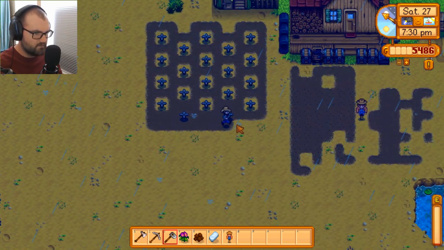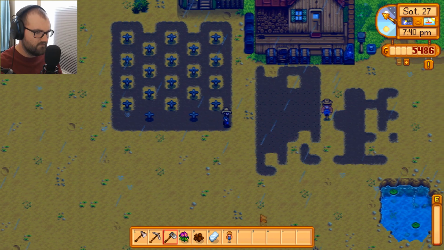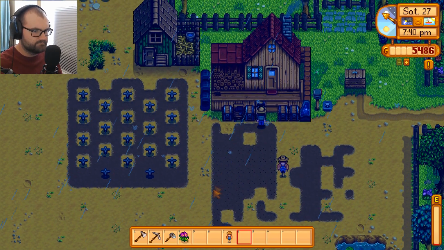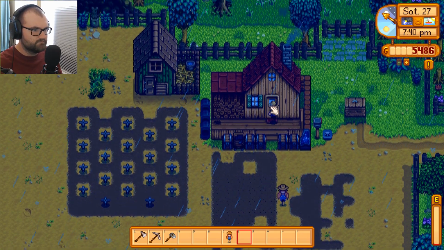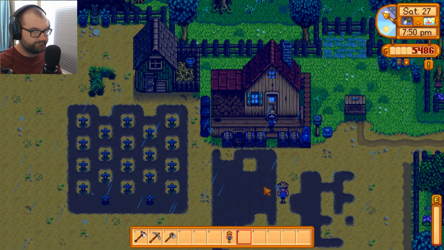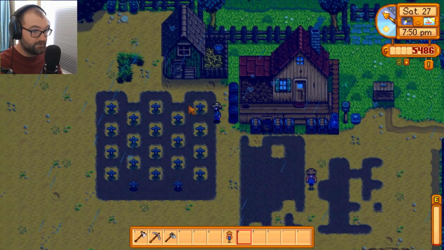Like, good. Don't worry about me. I'll be fine. All right. Meow. Can I feed the chicken? Raw feed the chicken.